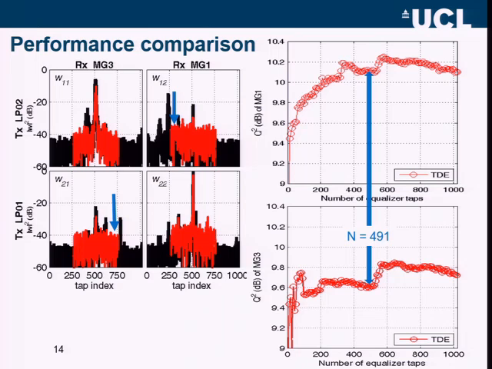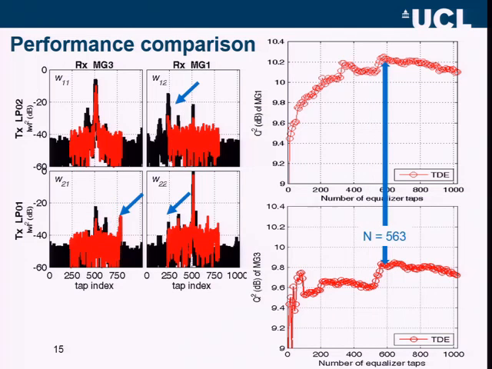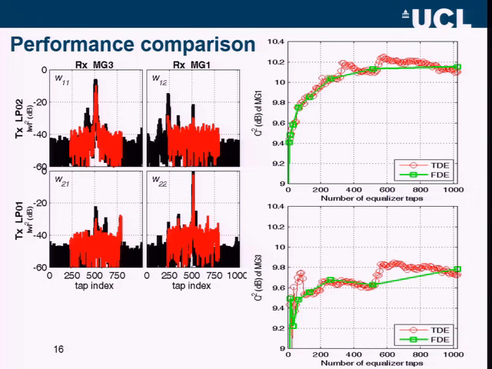And this is due to the noises in between the first and the second post or precursors has been included into the output. Finally, the best performance is being achieved when the equalizer covers all the channel impulses. And we found that the total number is about 563, which is way higher than 16, as I mentioned earlier. So it's better to implement a frequency domain equalizer that can reduce the complexity.